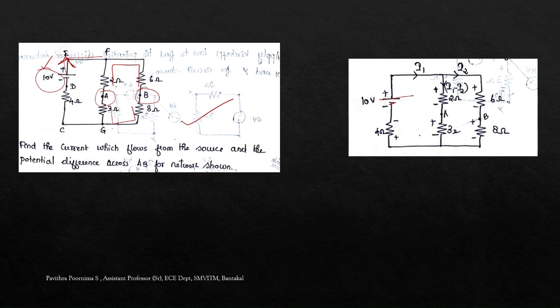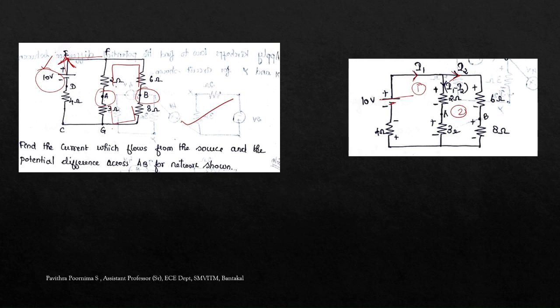Okay, so consider in this given circuit there are two loops. This is loop 1 and this is loop 2. I am considering the current through loop 1 as I1 and the current through loop 2 as I2. Consider in this direction itself. In case in the answer you get minus, then we can write within the bracket that the polarity is opposite. So I'm considering the direction of I1 and I2 like this.